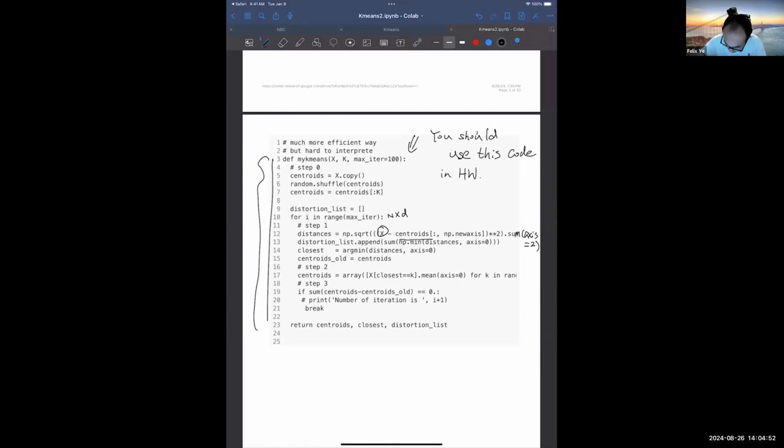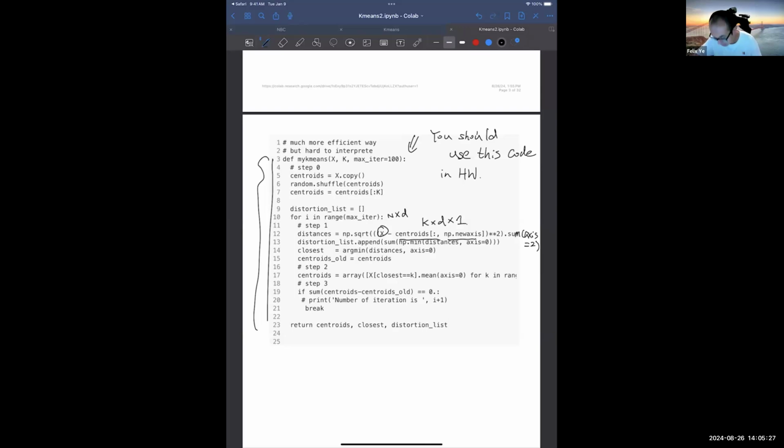The centroid, after introducing this new axis, becomes, I believe, k by d by 1, since we have K centroids. So that actually becomes a 3-dimensional array.